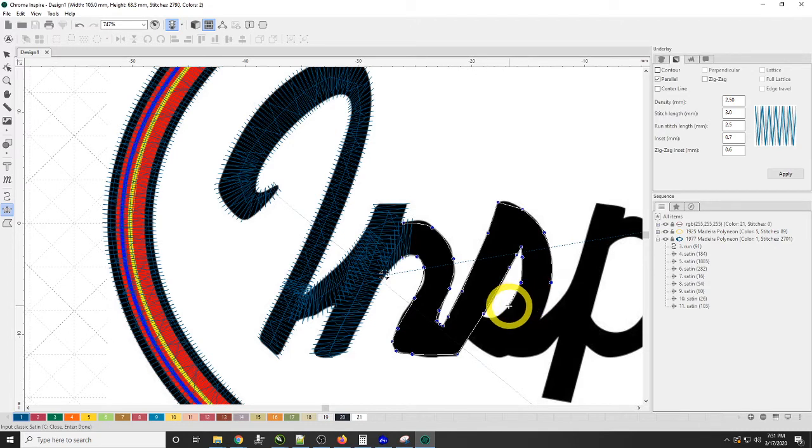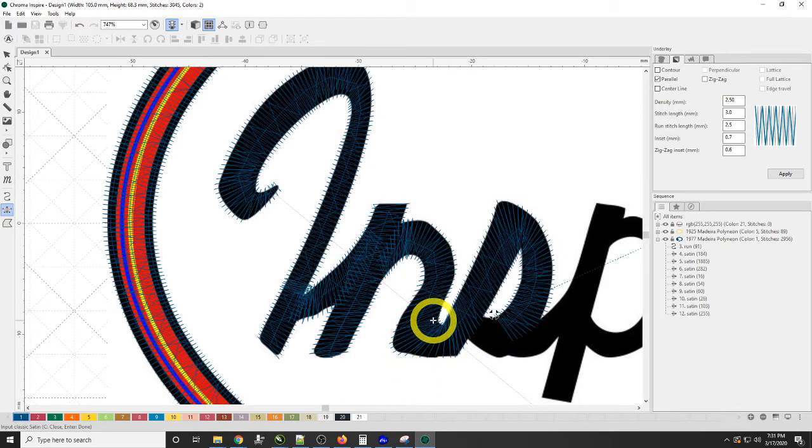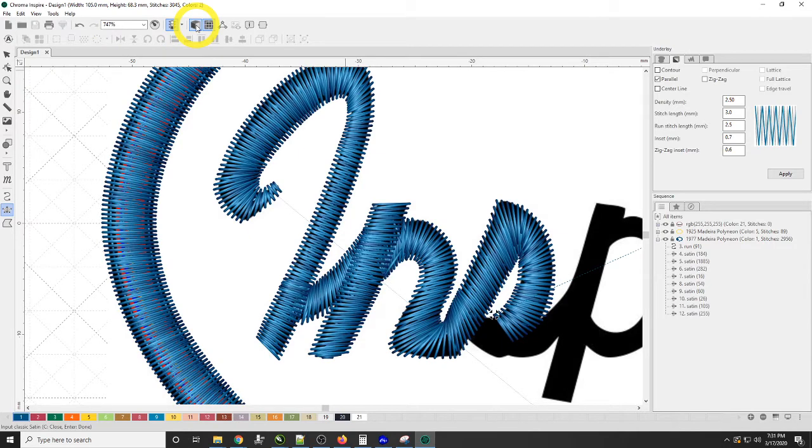I do digitize in Wilcom software quite a bit, and it is different. So I've come around the corner, and I'm going to stop right there. Let's go ahead and turn on true view so you can see how we kind of turned the corner right there. So now I'm going to come right here, and I'm going to start working the way into the P.